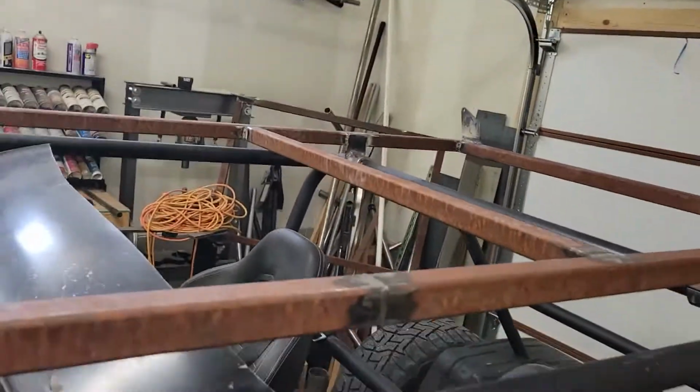I'm hoping that by doing that, I won't have to do any more bracing, because right now it's already getting heavy. As I add more and more bracing to support the lightweight deck, I'm actually going against the whole purpose of making it a little lighter by using the thinner stuff. So I want to use something that's strong but light, also inexpensive, and there just isn't much in that category.